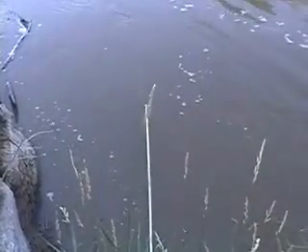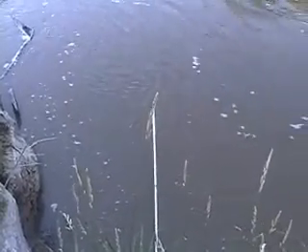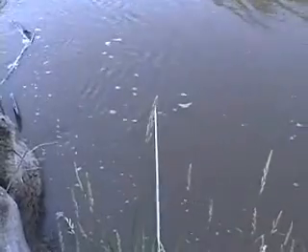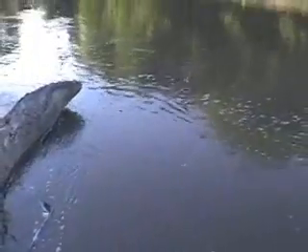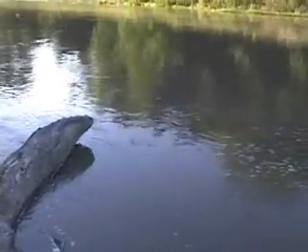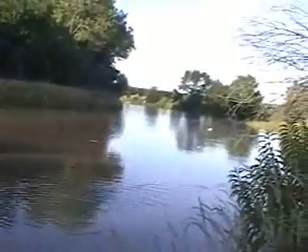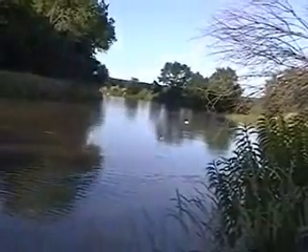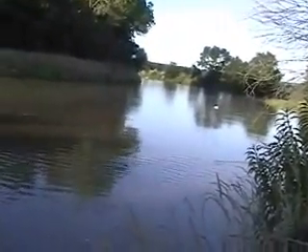That is really something. We set these last night in about six inches of water — believe it or not, just the bait in the water and the sinkers out of the water. We had a couple three-inch rain up west of us and you can see the river. Look at the foam coming down. The river's coming up here, it's up about close to three feet this morning — a good three feet, because there's the rest of those logs underneath the water.